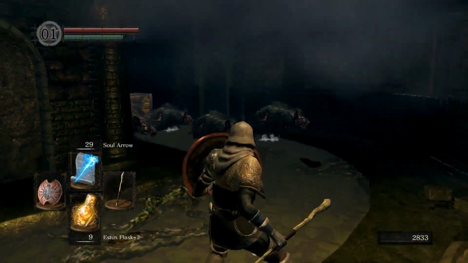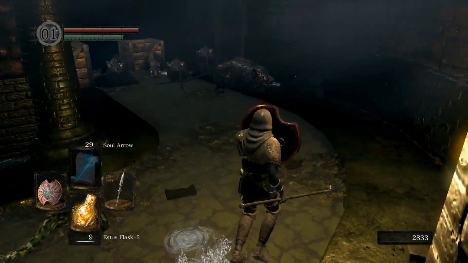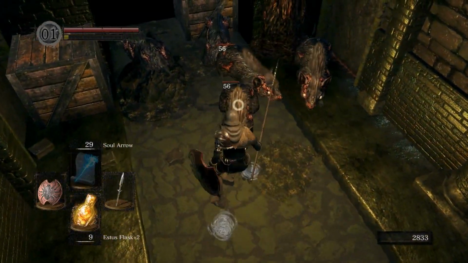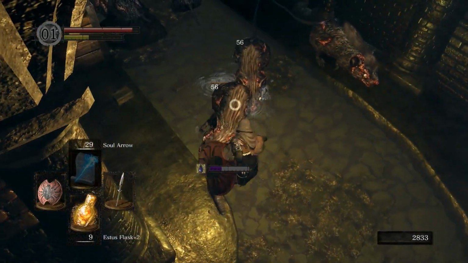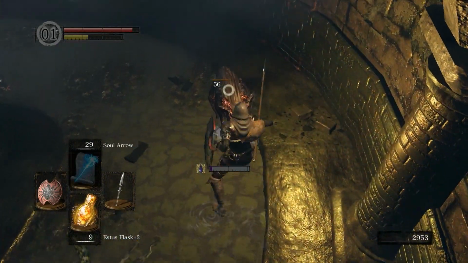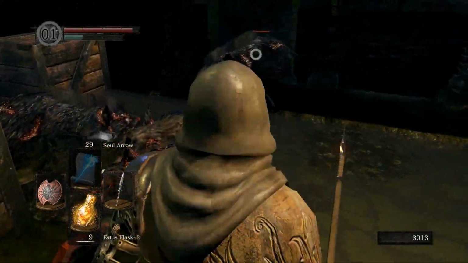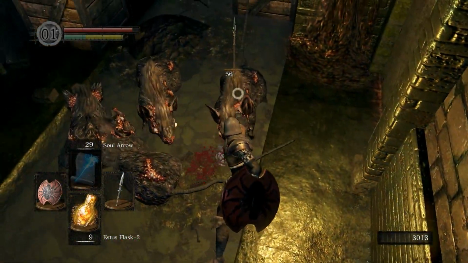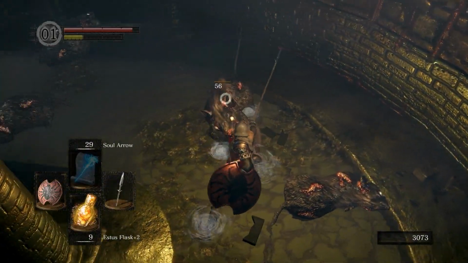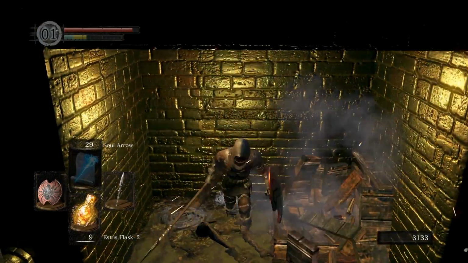Okay, let's see where we can go. All the rats over here. I think I'm going to kill them just so I don't have to deal with them later. But really, I'm not terribly worried about these guys. If they poison me, hey, great. If they don't, I don't think they will get much of a chance. And I don't think we actually have any poison curing items at the moment. There you go, got him. I don't think there is a path up here, is there? No. Okay.